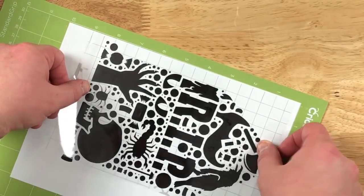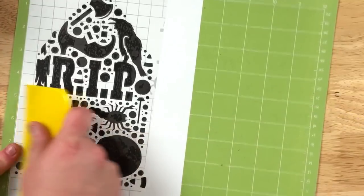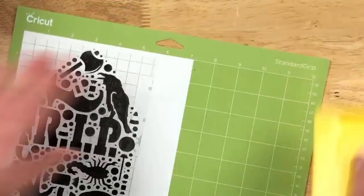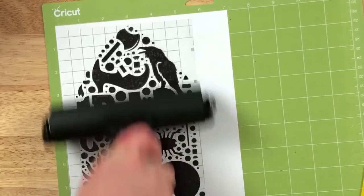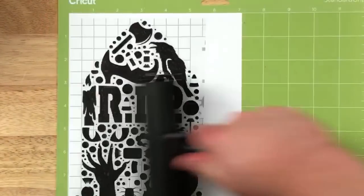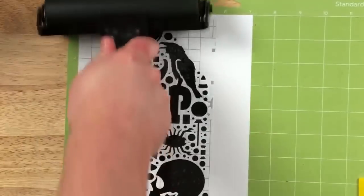I would try... Too late. I was going to say try to put that to the very edge, because you probably could have got it. I probably could have. Too late. Oh, well. So, this is where your brayer tool comes in handy. If you do not have a brayer tool in your craft room, I highly suggest it.